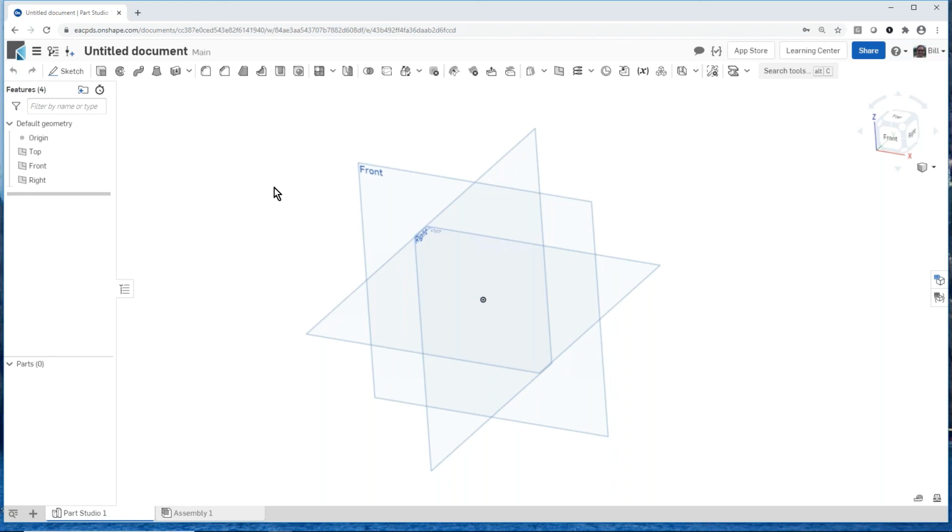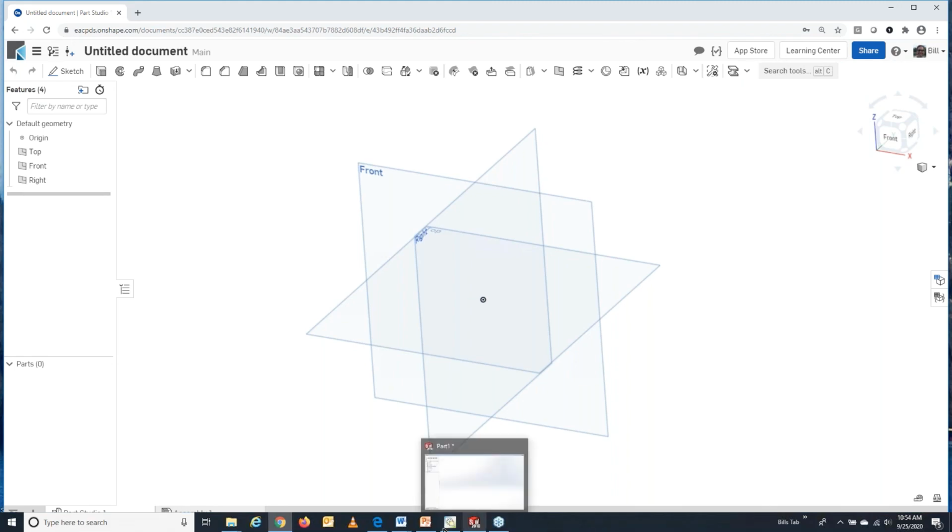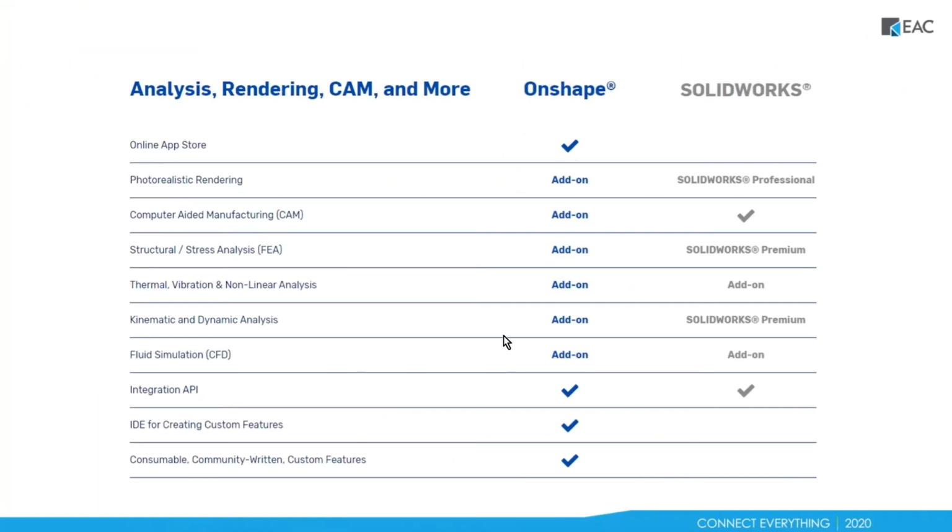Speaking as someone who learned this software from scratch, of all the CAD systems I've learned over the years, this was by far the easiest to learn. And this Learning Center was a huge help, right? The training classes, the online tutorials and webinars are absolutely awesome for getting you up to speed as quickly as possible. And Onshape is just better with EAC. We have an onboarding bundle that allows people to get spooled up in Onshape much better and quicker.